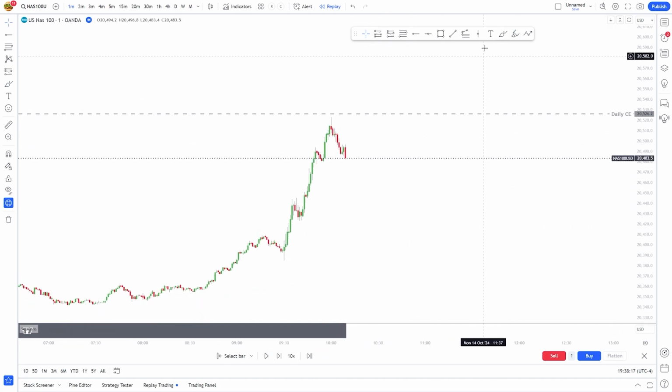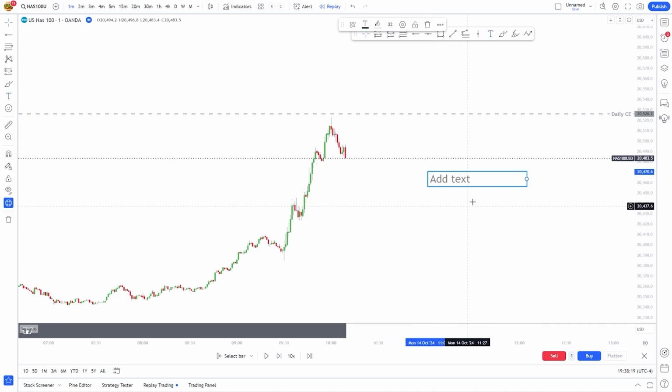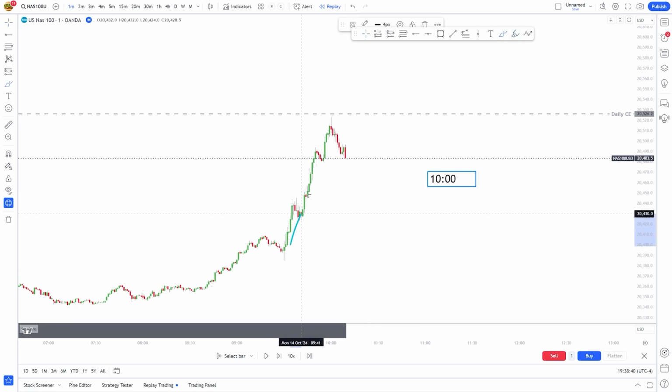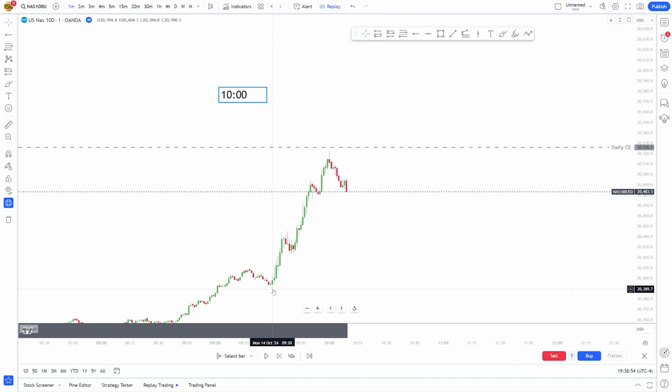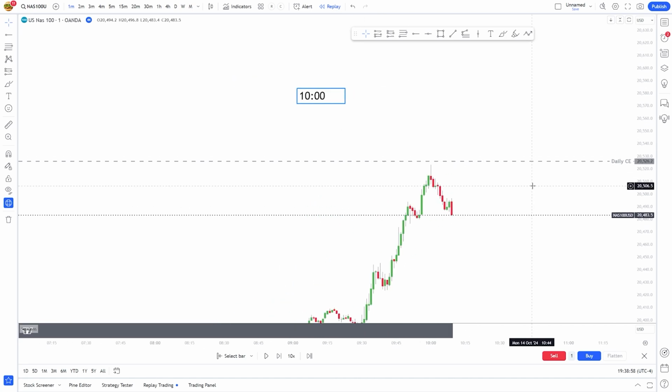Now, another important time that I didn't talk about is 10 o'clock. 10 o'clock marks the first half hour of trading since equity open. And usually some days you'll get manipulation, where from 9:30 to 10 o'clock, the market moves in one direction. And right at 10 o'clock, half an hour after equity open, it's going to show its true colors and its true bias.